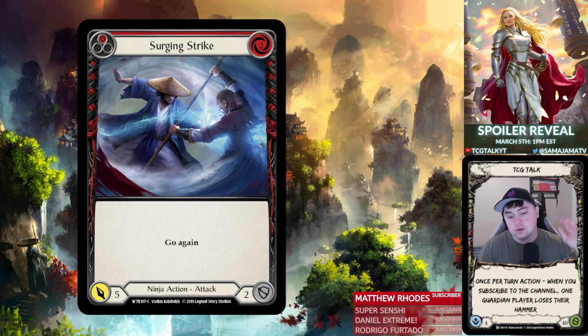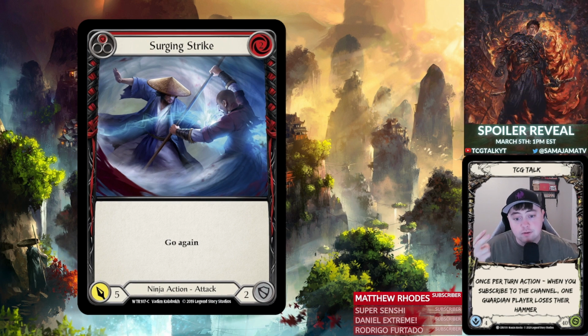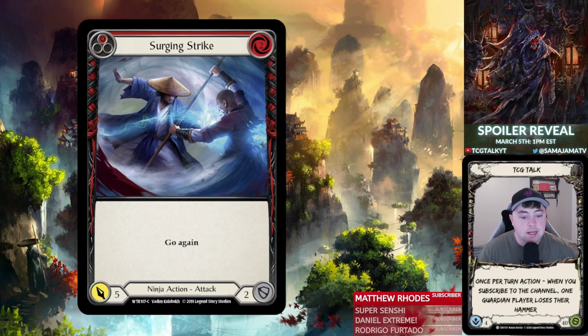So the first starter on the list is Surging Strike. Honestly, the line that Katsu is most well known for. If you want to look it up on your own, definitely look it up. But this is one of Katsu's biggest lines. It goes from Surging Strike to Whelming Gust Wave to McGinty Release to Lure Wind. It's a 4-card combo. And Surging Strike is 2 resources for 5 damage, and it has go again. So it's one of the biggest cards that Katsu can use.